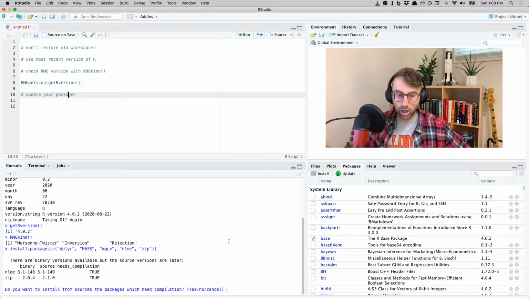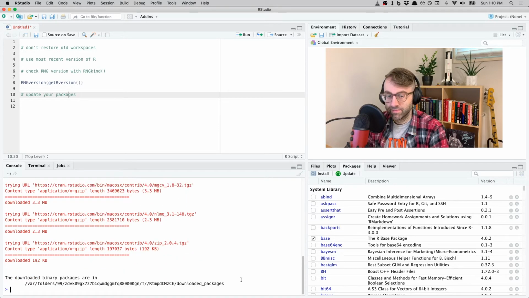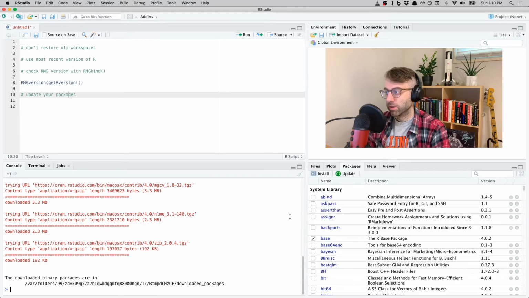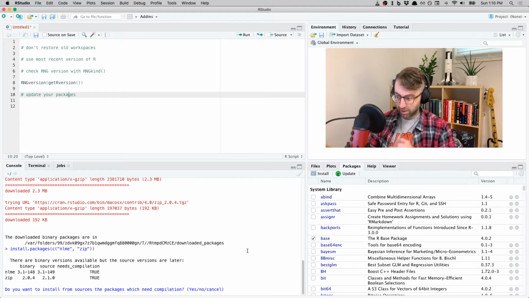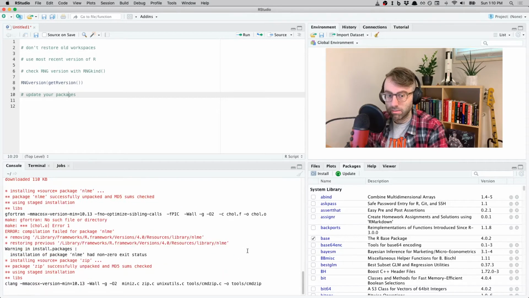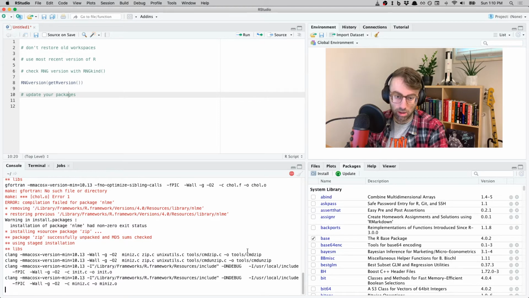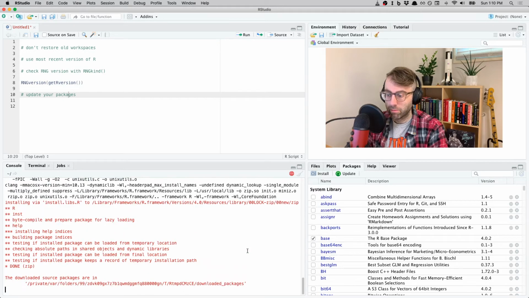There it goes. Okay, so if you see this message, in general, just type no, and then things should work. No. There we go. We have new packages now. If I click update again, these are the ones that I would have to install from source. So I'm going to go ahead and say yes. This will take a little bit longer because it has to download the source and then actually build it up from source. The problem is that sometimes that trips errors, so I kind of like to do those separately.